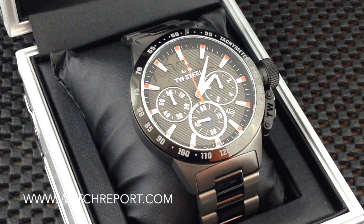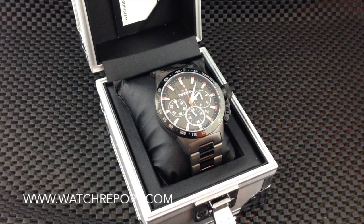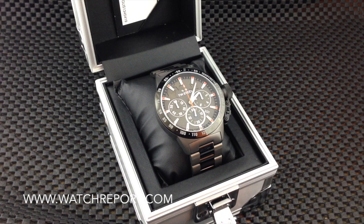They incorporated his flair into the watch dial very simply — it's not all over the place with markings and his name on the front, which I appreciate. It is a 45mm case with a canteen crown, and with the crown it measures about 52mm in width. It has tattoo stars on the dial, a 6S20 Miyota quartz chronograph movement, 100 meters water resistance, a mineral crystal with anti-reflective coating, and the price is $699.